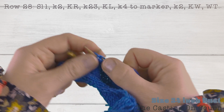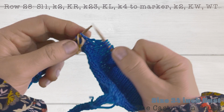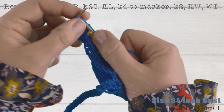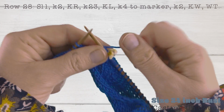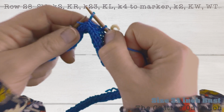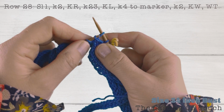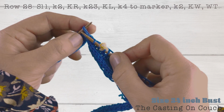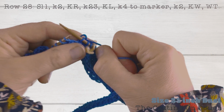knit 4 to the marker, 1, 2, 3, 4, knit 2, and next I want you to knit the next stitch with its wrap. So I'm slipping it first onto the right needle, and I am picking up the wrap, then slipping the stitch back over to the left needle and knitting the next stitch with its wrap.